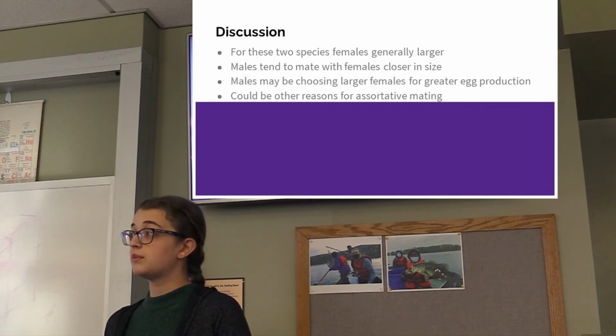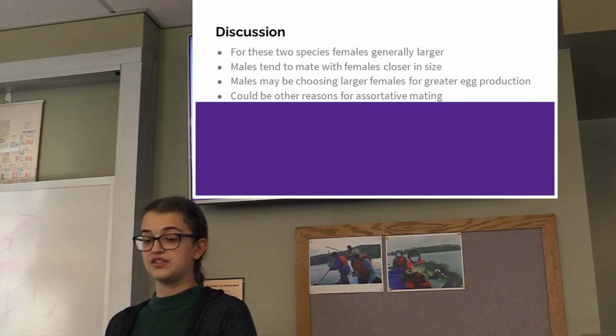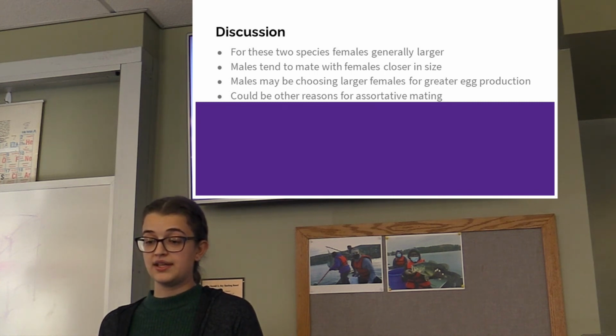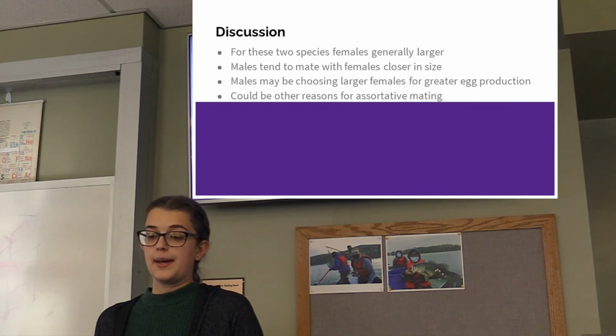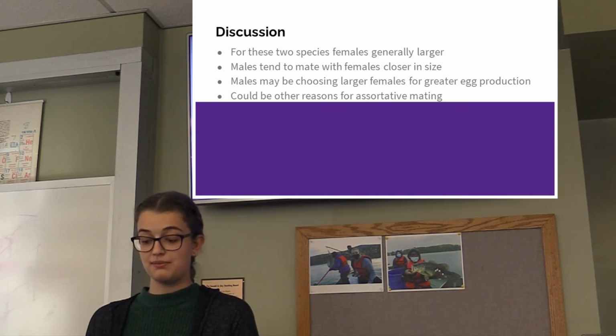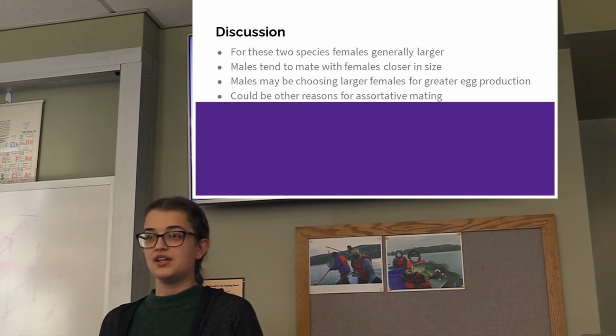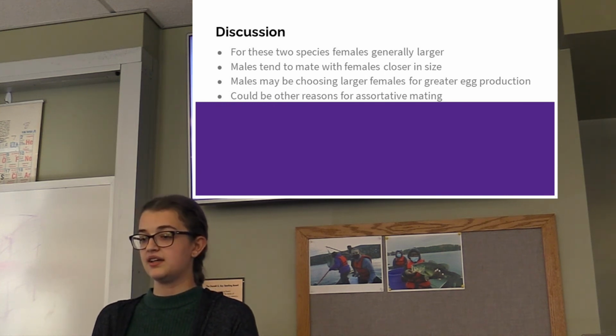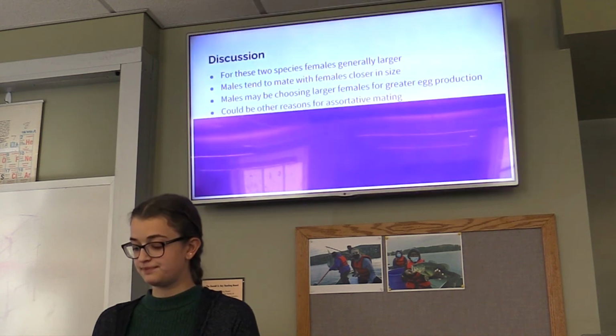But there could be pheromones related to it if the female releases certain pheromone. That could also be attracting the male, and then color, the hairs on the body. So those were my main conclusions that I caught from it, but you would have to do further tests and more samples to most likely get different conclusions from that.